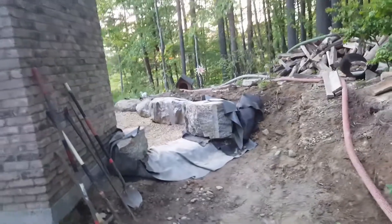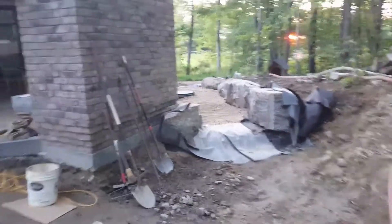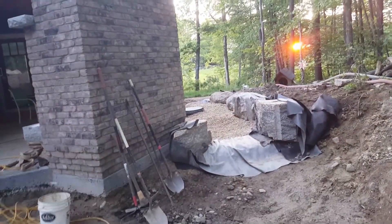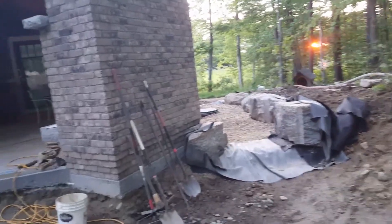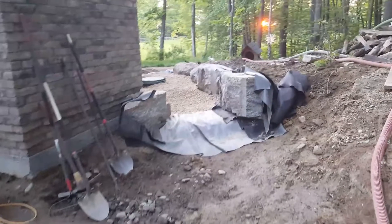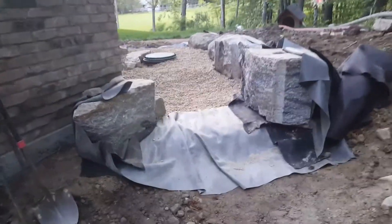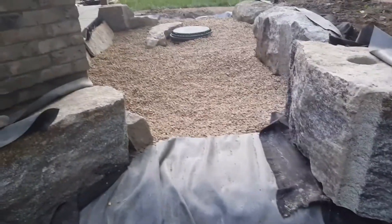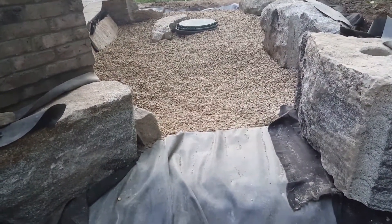Walking back through the main body of the pond — the water is going to flow behind the chimney. This chimney was built by an awesome mason named Mark, and we had a great time building it. The water will flow behind the fireplace and then, when it reaches this opening here, it will hit a spillway or waterfall — a small one, only dropping about four inches.